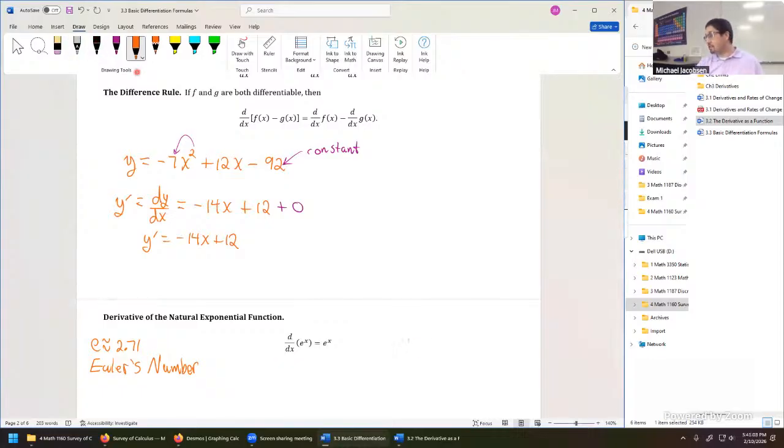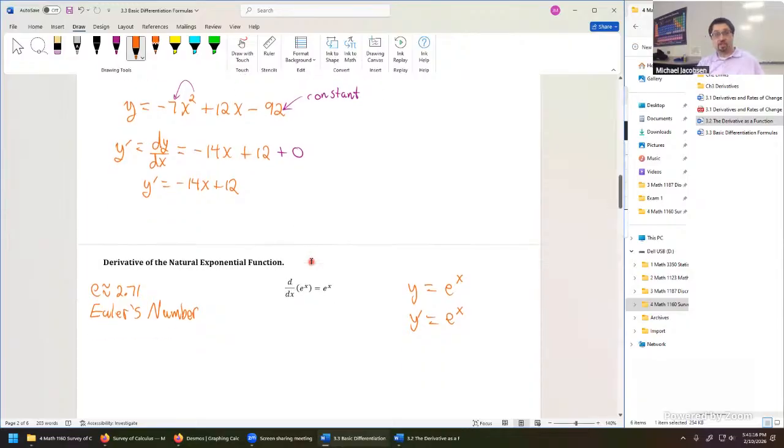It says y equals e to the x. Our work is done. The derivative is e to the x. And this doesn't work with every exponential function, so we need more rules as we go into the next sections. But there's not a lot to say about that. Maybe a different kind of question could be y equals 10 e to the x. Then y prime would be 10 e to the x, and it's done right at that step.